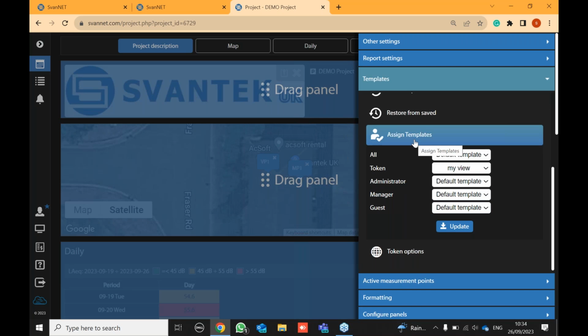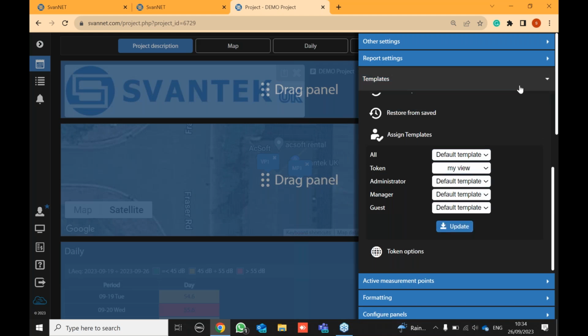This works if you want to give your client access to the portal. So you've got your project and you want to give your clients access just to view the data, or you want to give them managerial access or administrator. The difference is, as a guest view, they'll only be able to view the data. As a manager, they might be able to view the data or delete the data. And as an administrator, that means they'll be able to make changes to the station, to the project. And maybe, if it's just a client, you don't want to give them that sort of level of access. What you can do is create a visitors token for them. Now I'll show you how to do that.